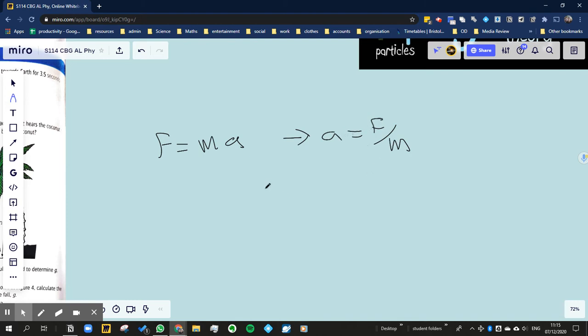Now, the other thing we need to understand is, what is weight? Well, in this case, if something is free falling, that is the force that's causing it to free fall. And weight is always calculated by mass times the gravitational field strength, little g. As I said, if I rearrange that, we're going to rearrange it back in a moment, but let's just rearrange it to say what g is equal to. It's equal to the weight, which is symbol W, divided by m.